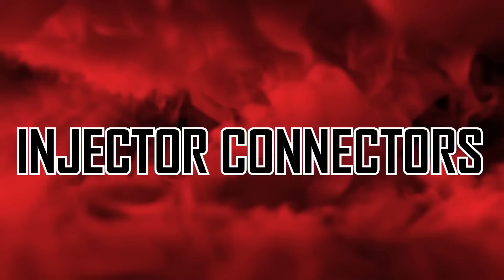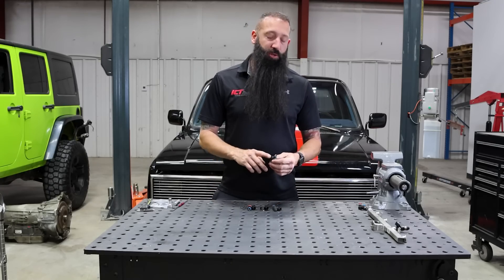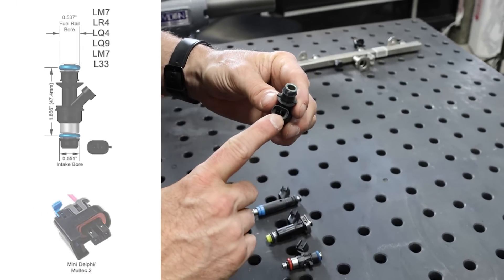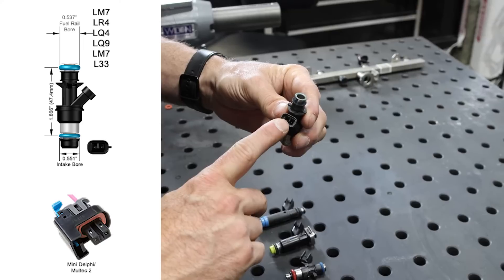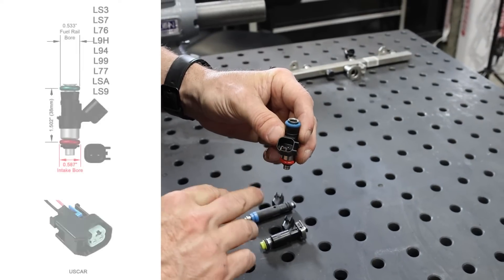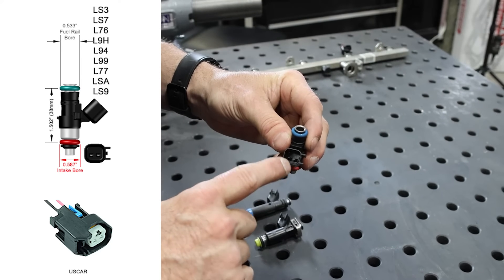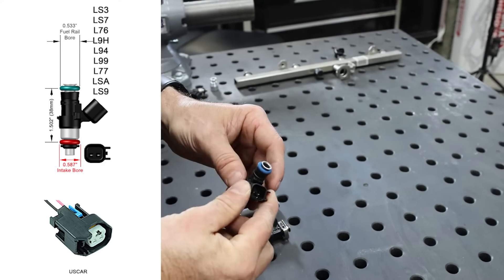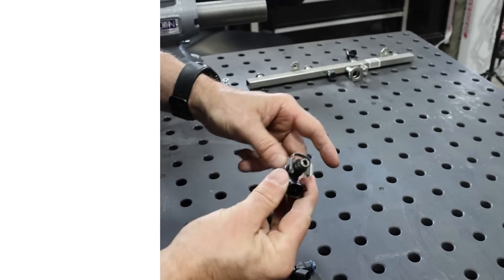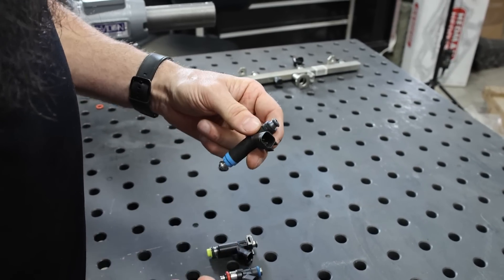Let's look at the different connectors that these fuel injectors use. There's a little bit of difference between all the ones used here — between the LS factory connectors and the aftermarket fuel injectors. This is going to be your truck fuel injector — see the divided area in here. This one's really common across the LS trucks. This one here is the new modern connector — it's used on a lot of different vehicles, even in Ford products. This is called a Uscar connector. This is an LSA fuel injector here — LS3, same thing.